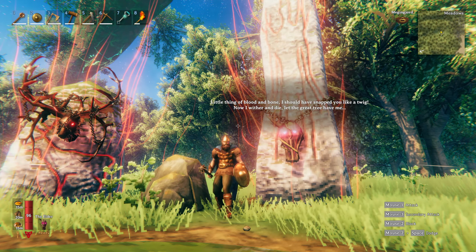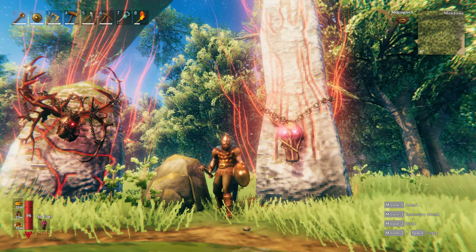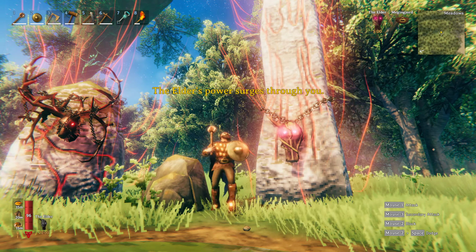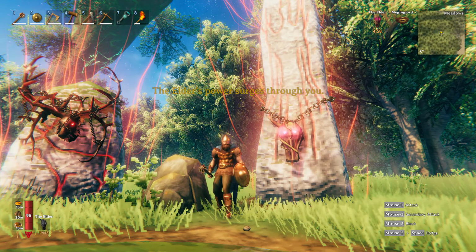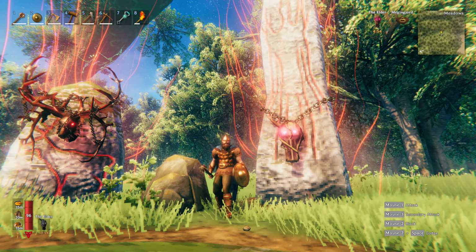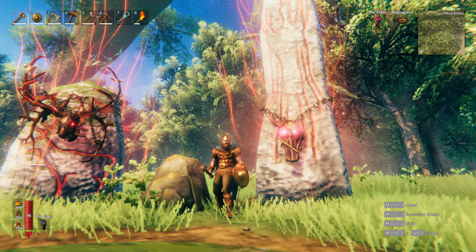Defeating the Elder and hanging its head at the sacrificial stones will grant you a special power that increases damage when chopping trees by 60%. This is most useful if you set up a tree farm and want to cut down groups of trees and all their stumps very quickly.